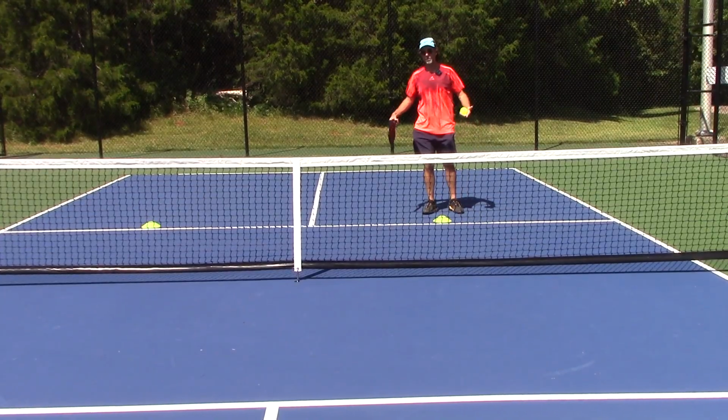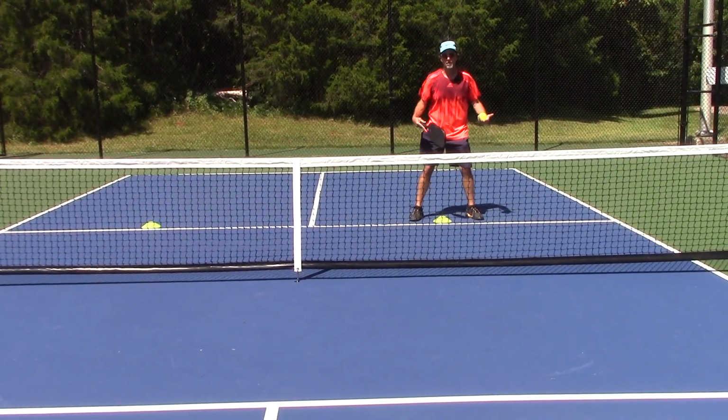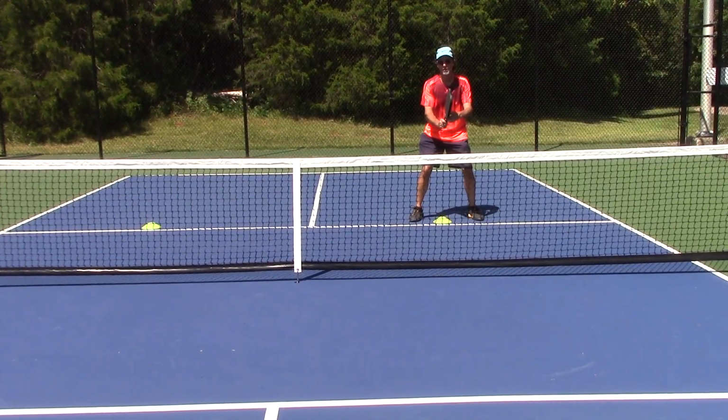So when I say 4 players up at the kitchen line, I would want you guys standing basically where the cones are, feet shoulder width apart, and then in an athletic stance with your paddle out in front in the ready position. So that would be one of the drills that we do.